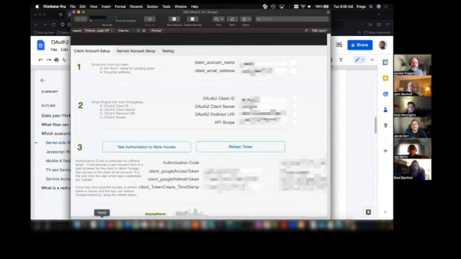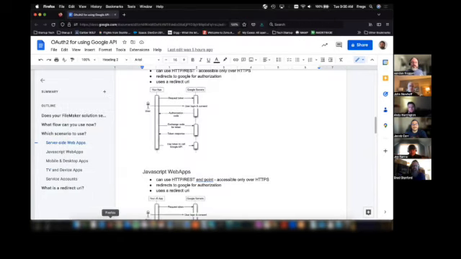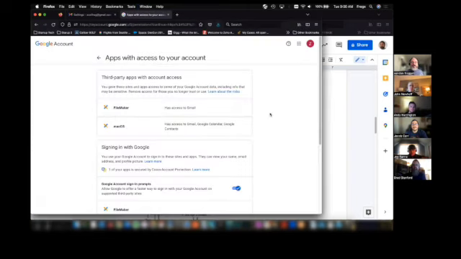Let me show you quickly what it looks like on the Google side. Basically, in security settings for Google here, you can see under third-party apps, and this is under settings on your Google account, to go in and check access.